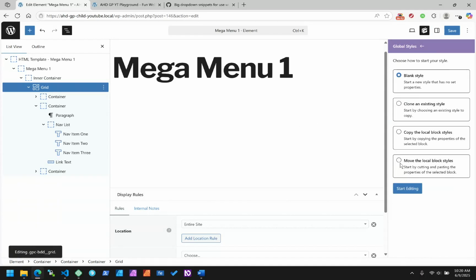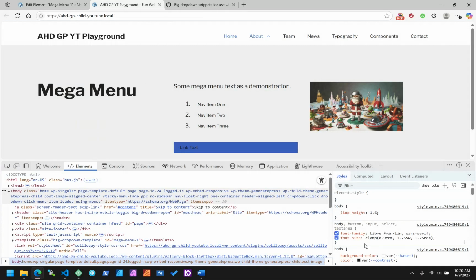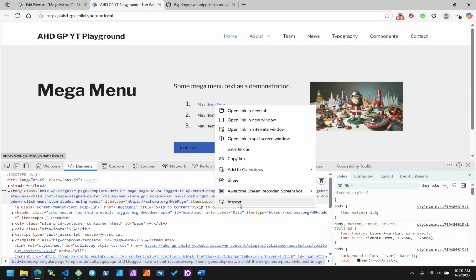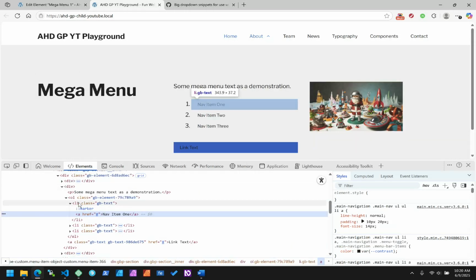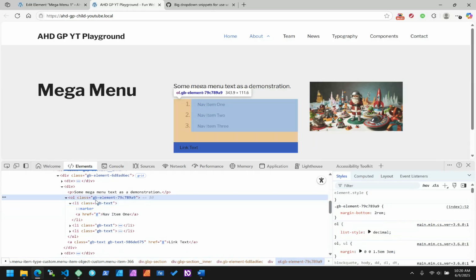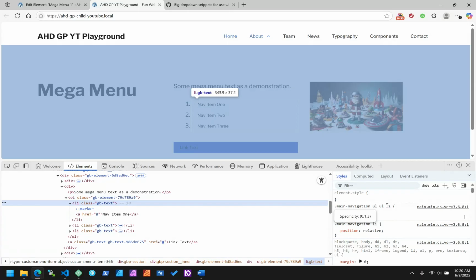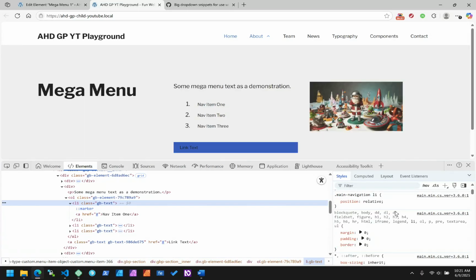Now, let's see. I'll do copy. So now to get around the CSS specificity, because it's still picking up some of that.